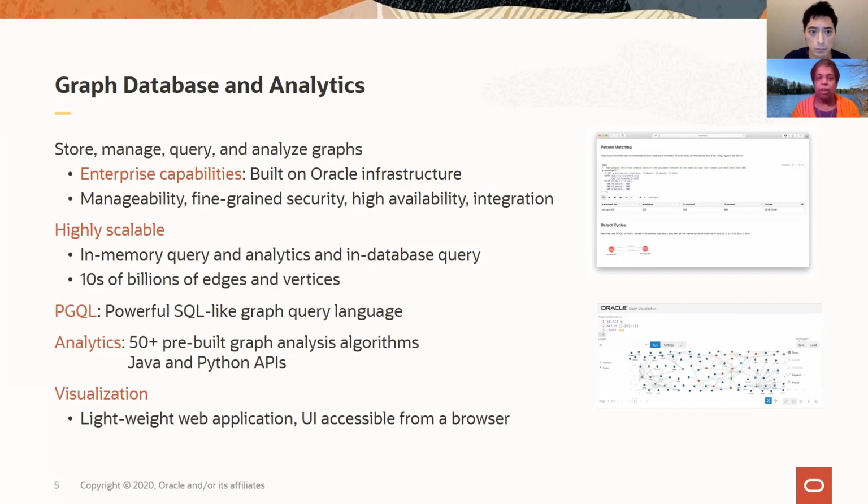data management. In addition, the property graph feature has an in-memory graph server that allows you to load a graph into memory and run the compute-intensive graph operations in memory in a server that is specially designed for parallel graph operations. This enables us to scale to very large size graphs, tens of millions of and billions of edges and vertices. The property graph feature also includes a graph query language, and this is a SQL-like query language.